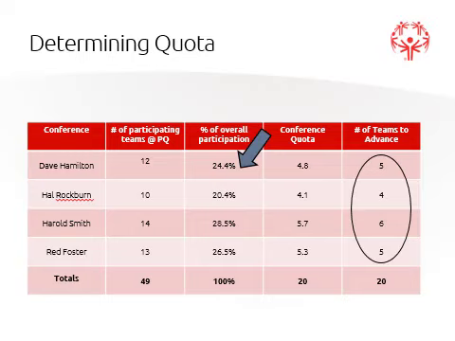The first step in determining which teams qualify to advance is to calculate the quota assigned to each provincial qualifier. The Special Olympics Ontario sport team gathers all of the data from all of the PQs that are held. If we look at the results from that season, we can see that 12 teams attended the Dave Hamilton Conference Tournament. That equates to 24.4% of total participation. With rounding, this garnered a quota of 5 for the conference.